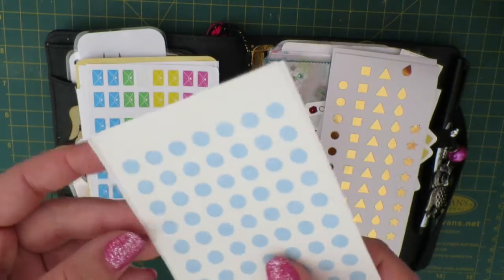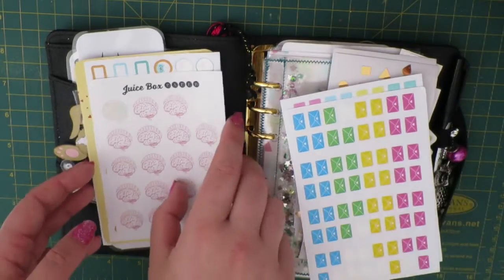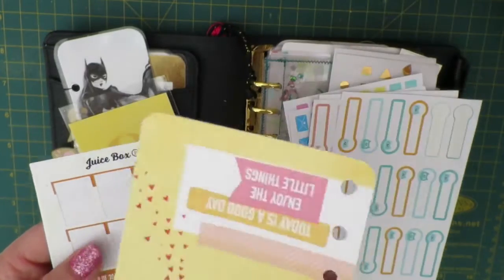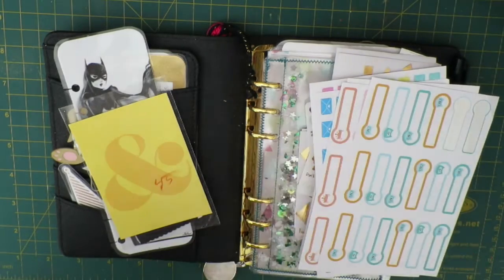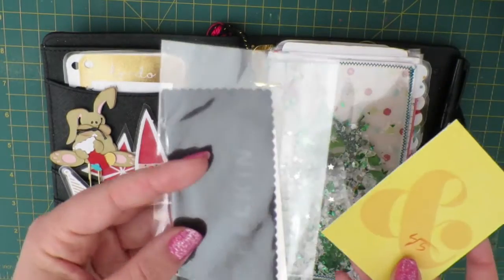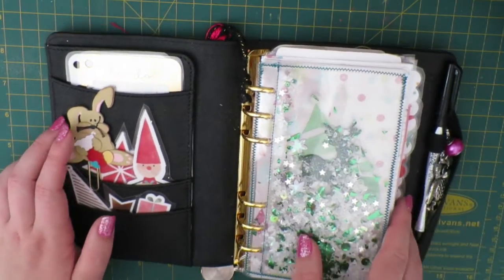I have a Kiki K set of glue dots, and some from Happy Scrappy that I use to mark when I get mail. There are some Juice Box Headache Tracker stickers, which I thankfully haven't had to use very often, and some little label stickers. This is my old colour coding dashboard that I keep in there for reference, plus some Juice Box exercise stickers. I'll admit I haven't been doing too well with those, but I might add them in now that I'm on school break. I also have my Batgirl page marker, a screen wipe, and an old Project Life card. I also have a black Sharpie pen because it doesn't bleed through.